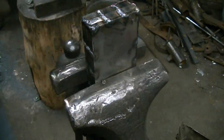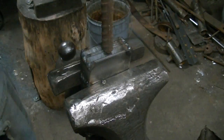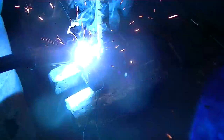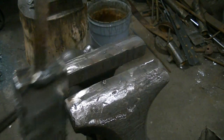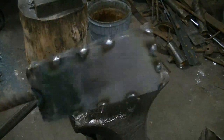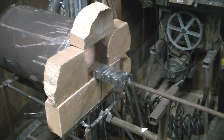And we'll weld our handle to the opposite end. And that's where that notch was in that leaf spring from the bolt hole. And you can see it there. And we'll just fill that up with weld. This is going to be a sacrificial end anyway. I always lose a little bit with this stuff. There we go. It's 2.5 inches wide, about 5.5 inches long, and I think it's about an inch and a quarter thick, something like that.